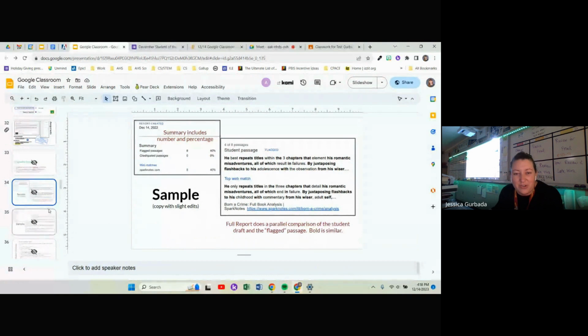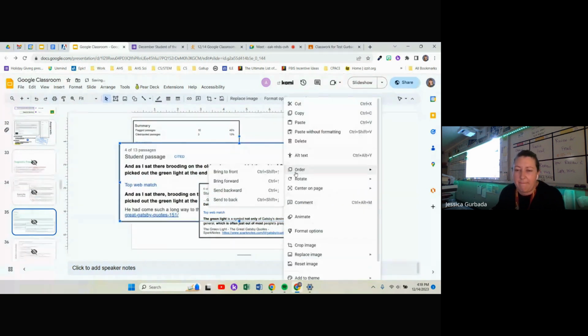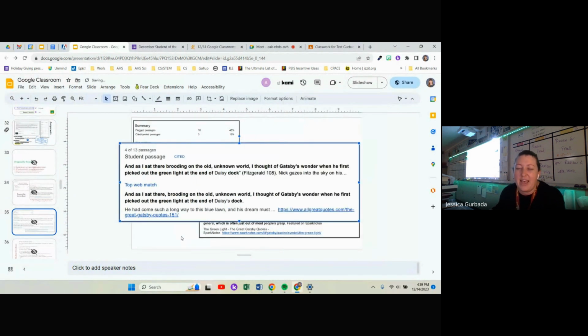And what it will do is it will go through and it'll flag things like, hey, by the way, this sounds a lot like this link. Or, hey, you should check this out. It has a lot of the same words. And it doesn't really tell you this is copied. It just says, hey, you should look into this. So if you look at this picture right here. Oops. That's pretty darn near just copied.